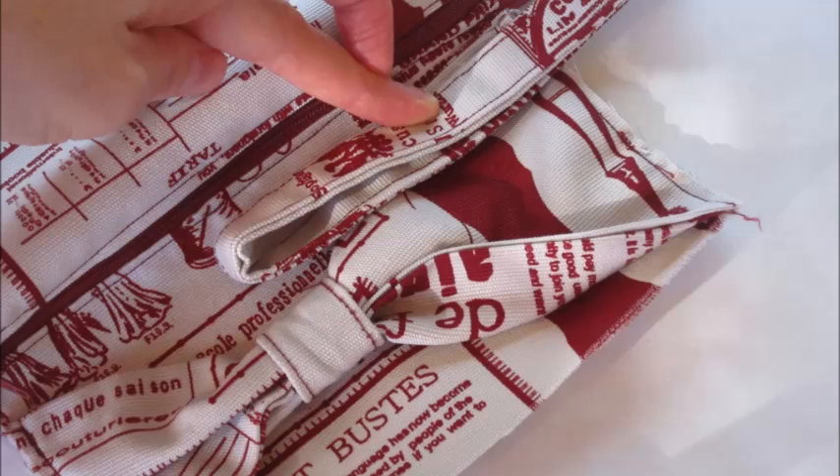And back to the strap. Fold this piece in half and decide where and at what level you want your strap to sit on your finished clutch. Lay and pin in place on top of your bow. Now arrange the clutch so that both exterior pieces are facing each other good side inwards with the straps sandwiched in between them. And the interior pieces are arranged the same way on the opposite side of the zipper.